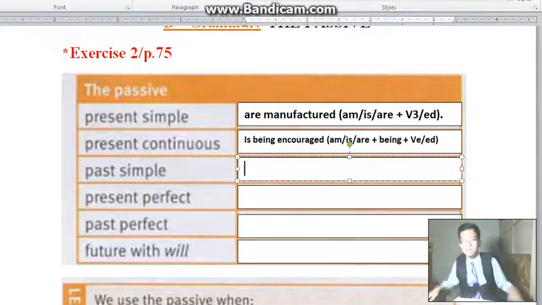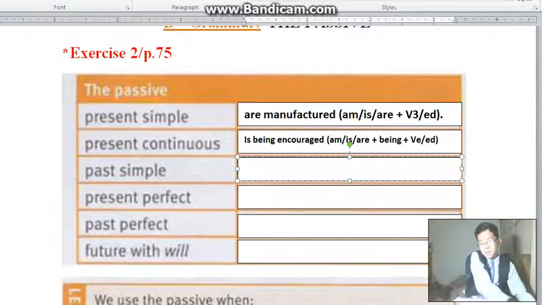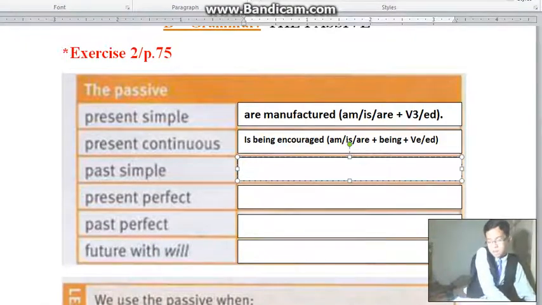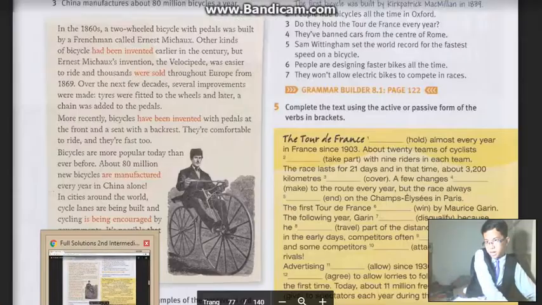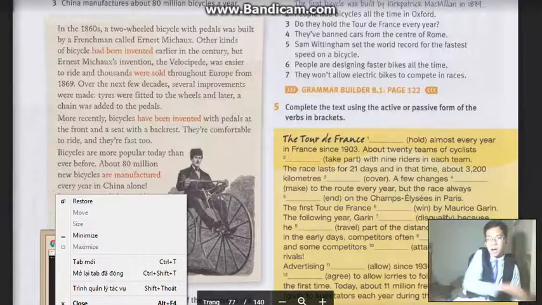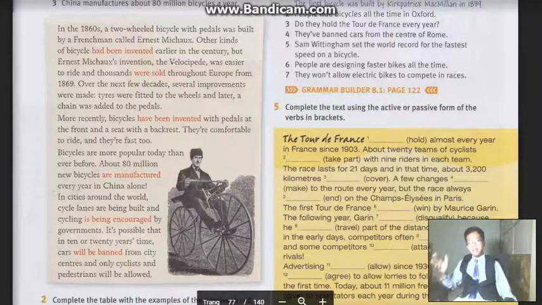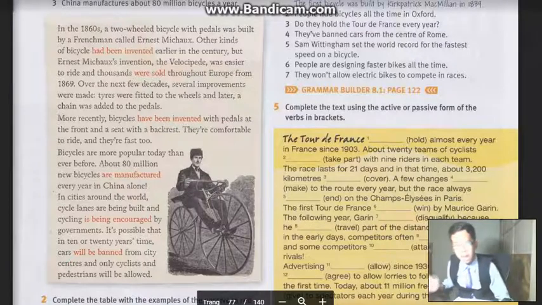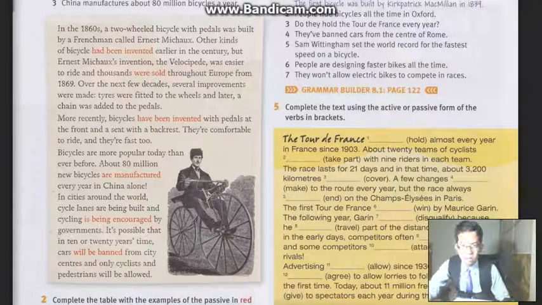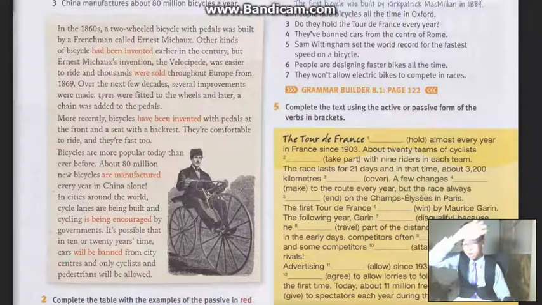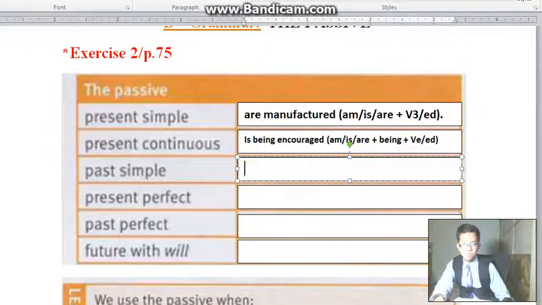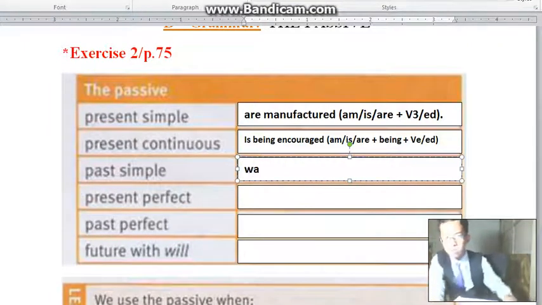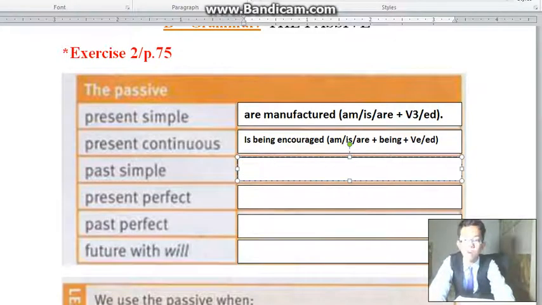Okay. So next, it is the past simple. You remember the structure of past simple: subject plus verb 2 or verb-ed. Alright, so now we will find out what structure it is in the past passive. You can see there, "was easier to write and thousands were sold throughout Europe." So, "were sold." Here, we'll put was, were.